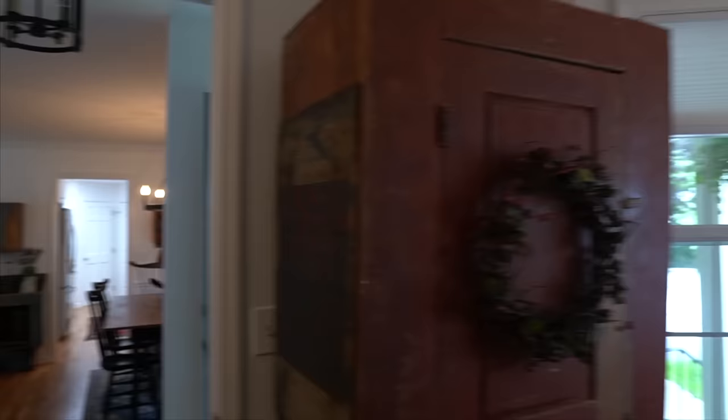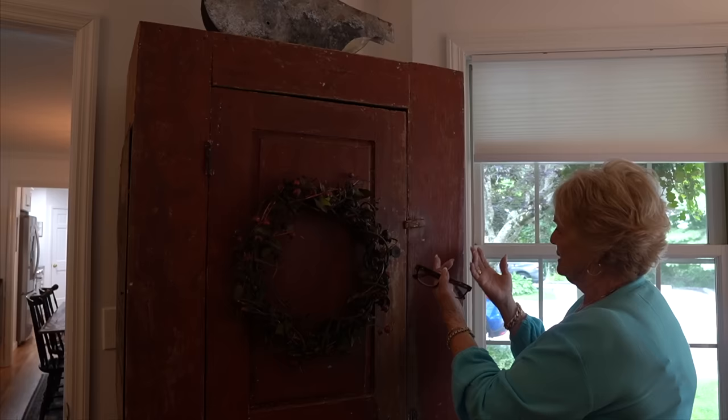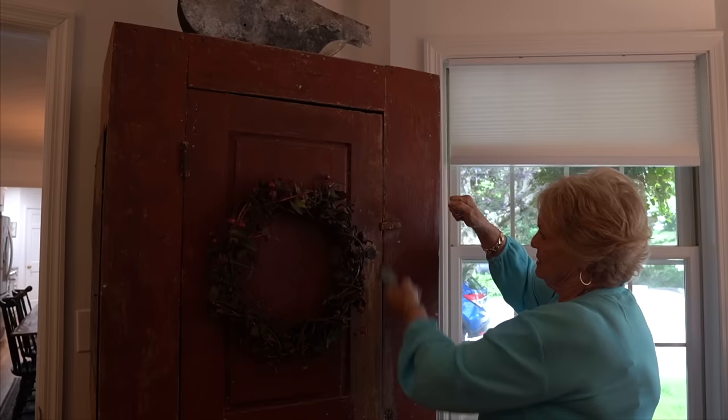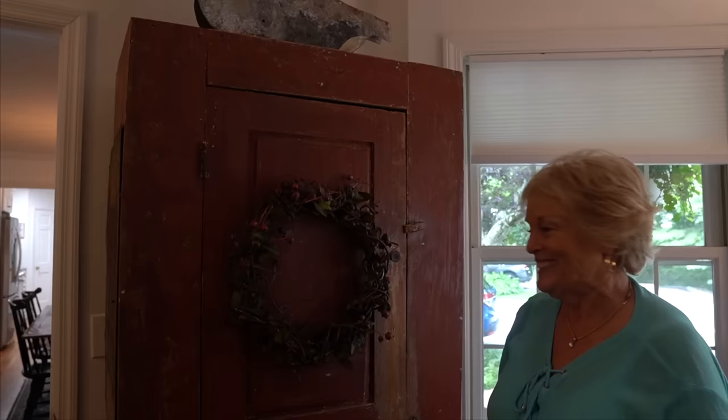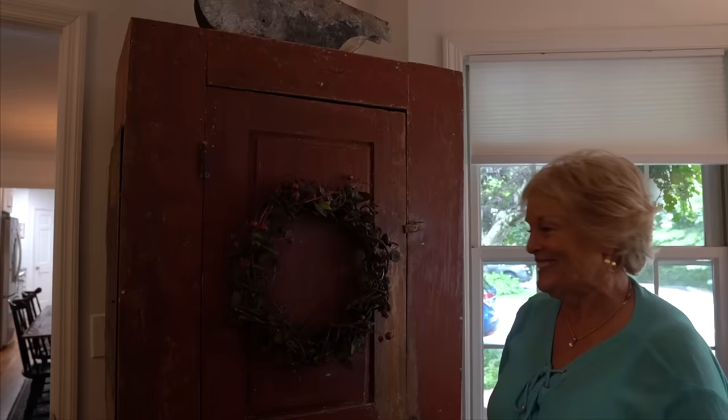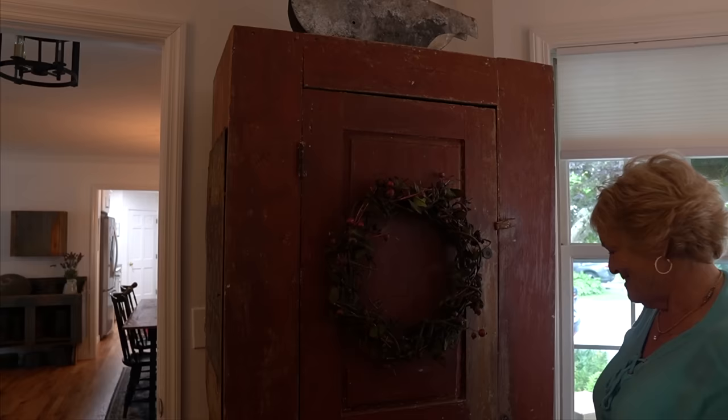This piece I purchased years ago from that same man in Maine. It was white, shiny, thick porch paint. I said perfect for my shop, brought it home, and took a heat gun to it — it bubbled like scrambled eggs. I heat-gunned as fast as I could. I don't think it took me more than a couple of days. I said, not going to the shop — going to my dining room. And it never got to the shop. It's a great way to hide all your office supplies.